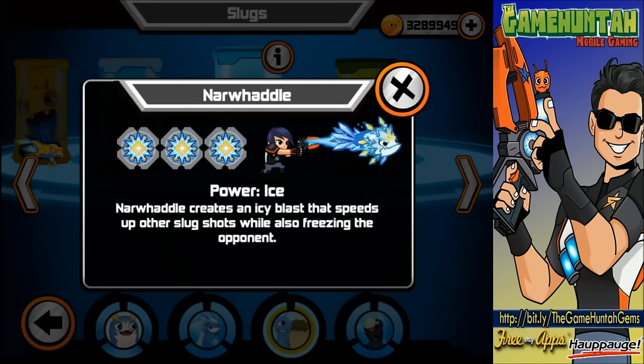Interesting. So, I've been getting so many requests. I know you guys want to participate in the fans tournament, and that's probably part of the next episode. But I remember somebody mentioned a while ago that he wanted me to use only ice slugs. Okay, so we're going to be using Narwhaddle, Frost Clodder, Frost Bomb, and also Frost Fang. It's going to be a frosty episode.